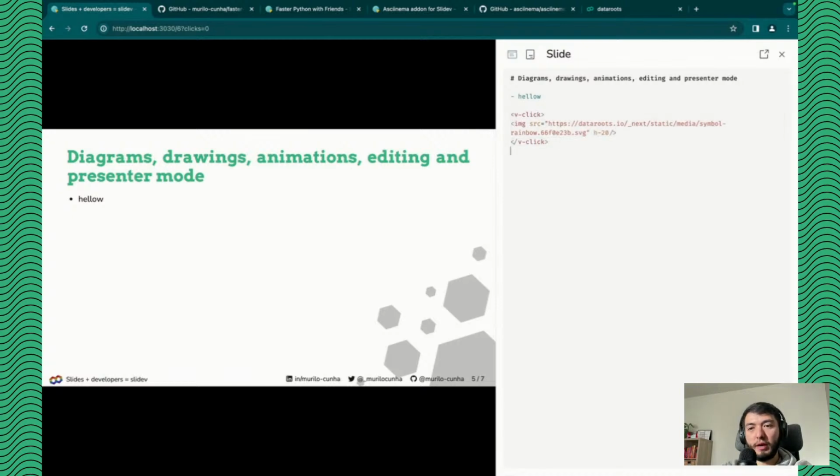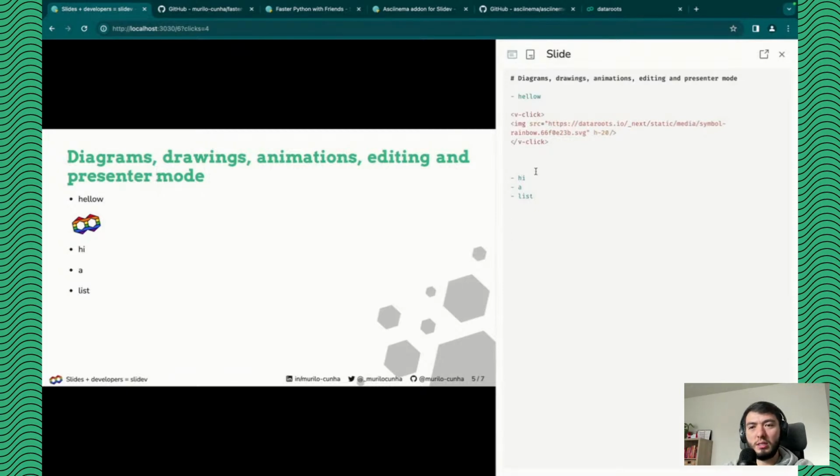Another thing you could do: if you have a whole bunch of elements in a list, you can just use clicks instead of click. And then here, I can just go, hi, list, right? And then as I go, you see here, click 1, I have this. Click 2, I have the first bullet point, second bullet point, third bullet point, and then I go to the next slide, right? These are used quite a bit actually, and usually I add the clicks at the end. Let's say I have the animation and everything as I want, and then I start with the clicks and what I want to say first, etc.